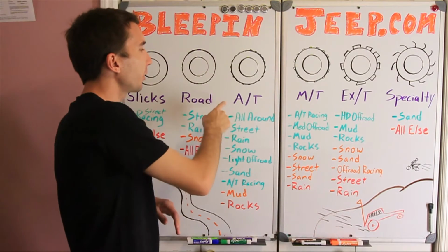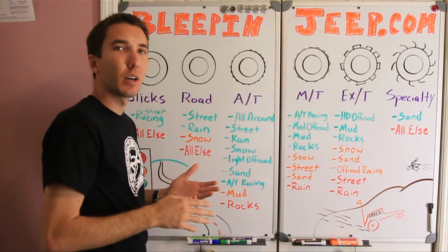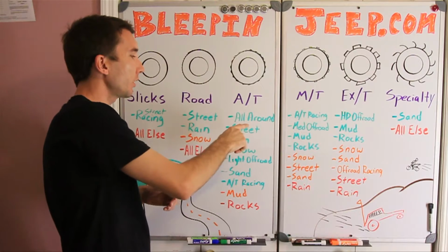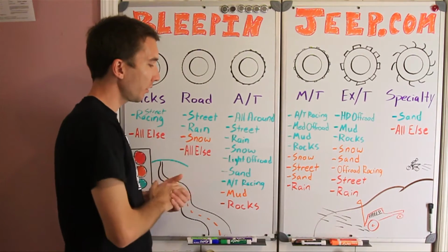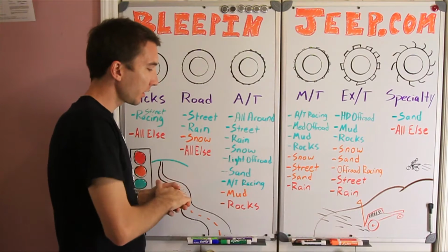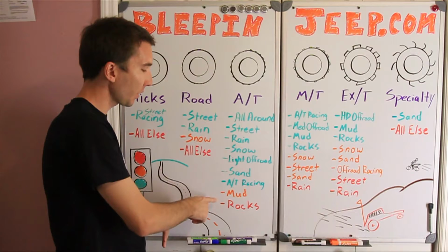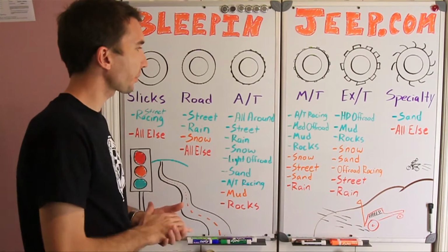Now the next tire I have up here is an all-terrain tire. I like to think of a BFG all-terrain when I think of an all-terrain. Those are great for all-around use. They're great for the street, the rain, the snow, light off-road use. They're pretty good in the sand, and they use them a lot in all-terrain racing, like desert racing. They're not so great on the mud, and they're pretty terrible on the rocks.